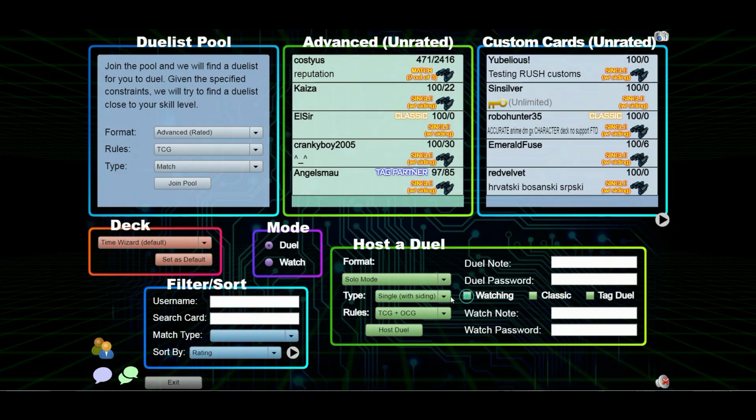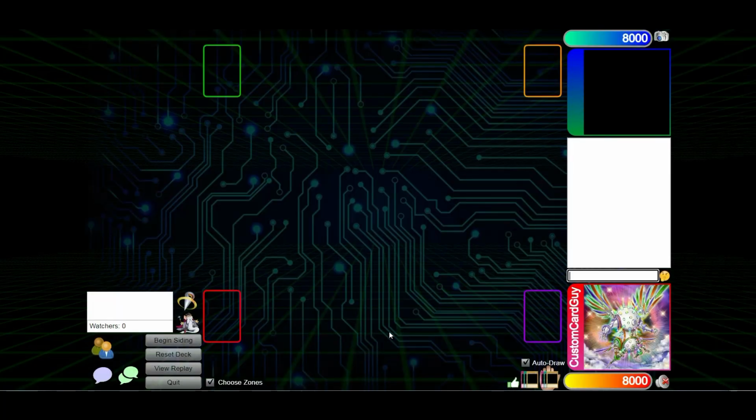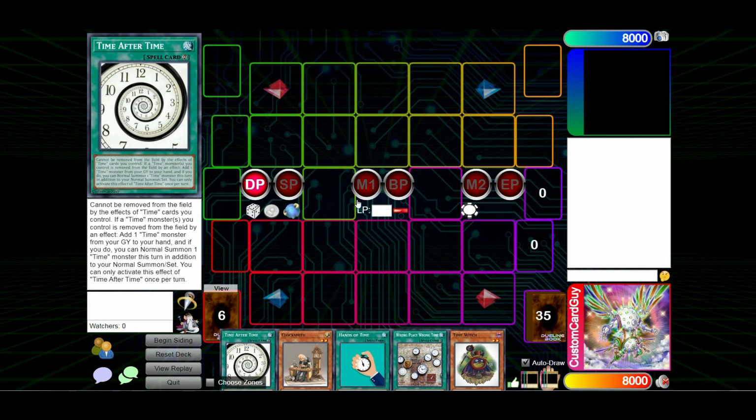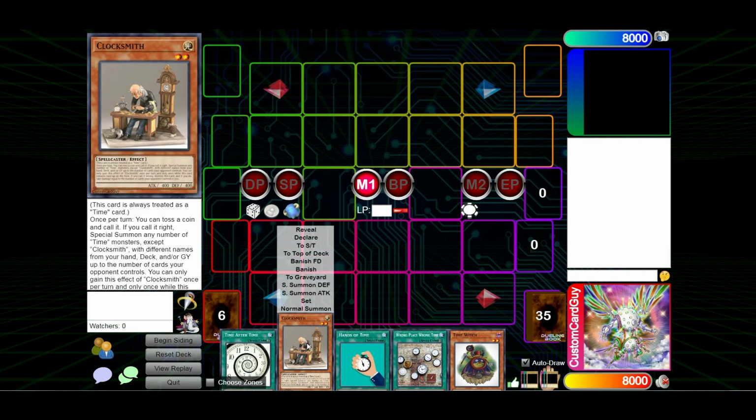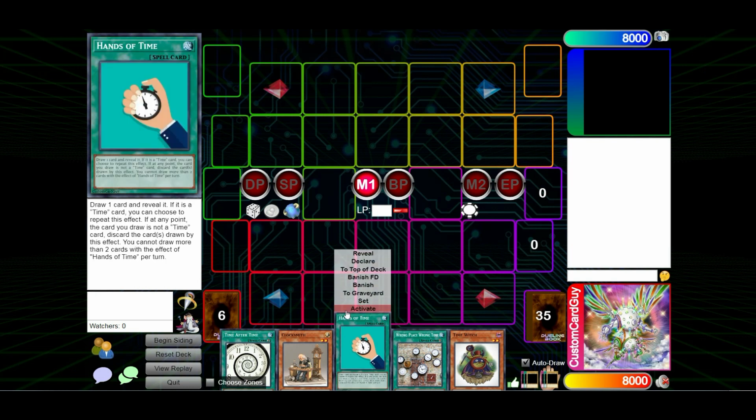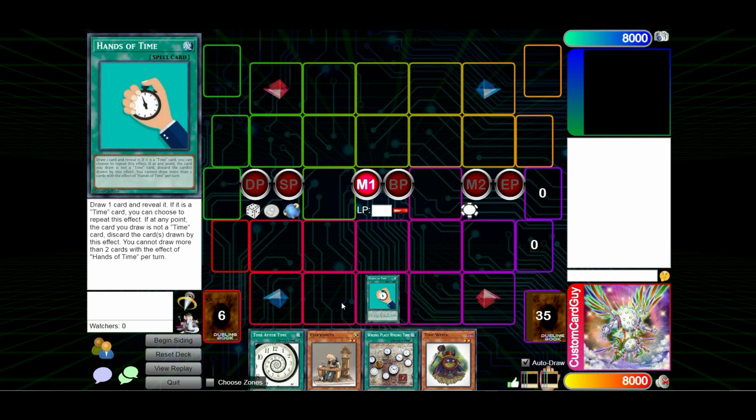I'm gonna run a solo. We're opening up with Time After Time, Clocksmith, Hands of Time, Wrong Place, Wrong Time, and Time Witch. So the first thing that we'll do is activate Hands of Time. Hands of Time is the Pot of Greed of the deck with a little bit of chance.